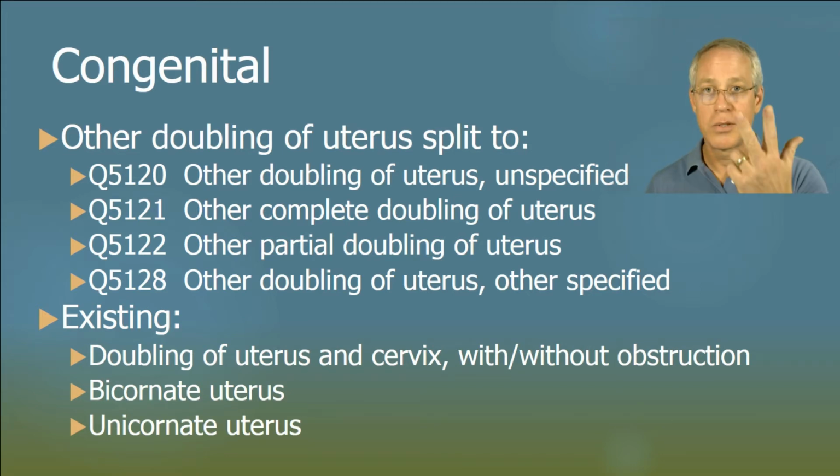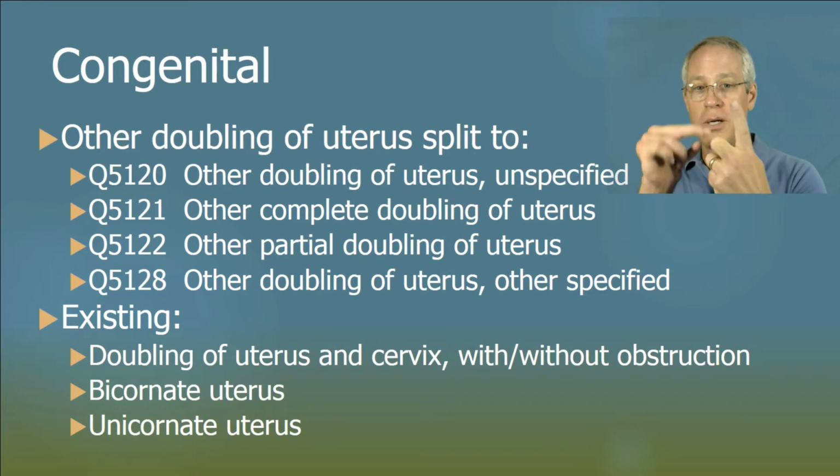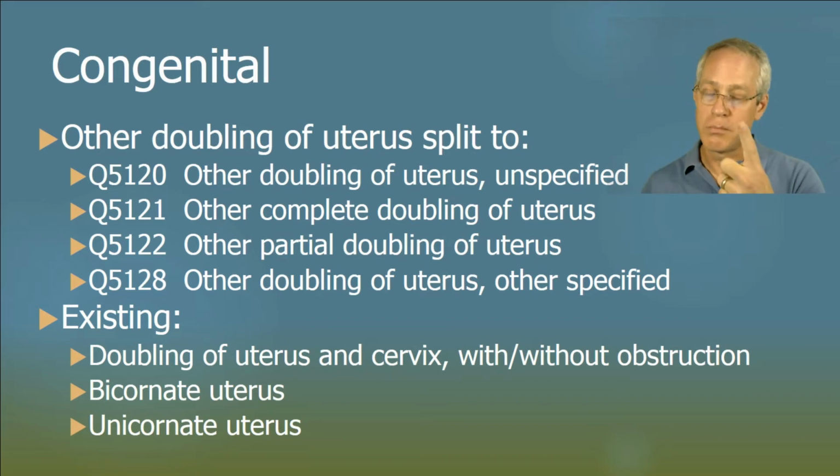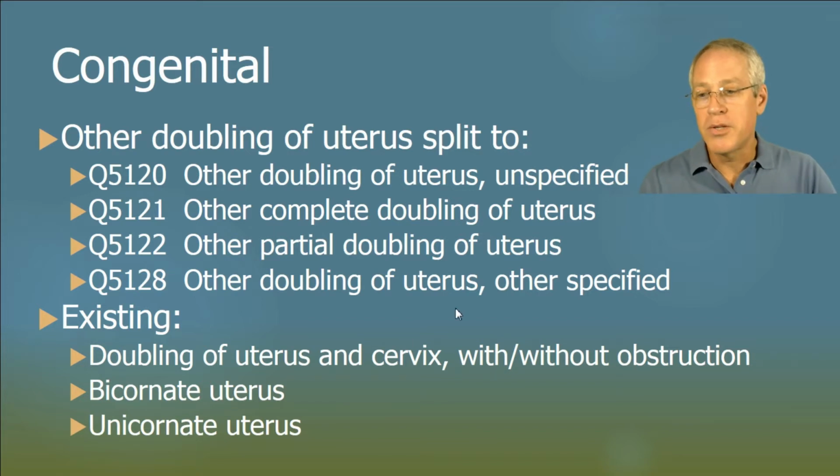And then unicornuate uterus is one of those is somewhat smaller, and there's a dominant horn which can usually host a pregnancy. So those are the obvious full-blown double uteruses. The new codes come in essentially for septate uterus. It indexes this way as well and has different clinical implications. So other complete doubling of uterus would be a full septate uterus, and other partial doubling would be a partial uterine septum. There's also the other and unspecified. So that just adds a couple of possibilities that you might see on an obstetric or gynecology chart.